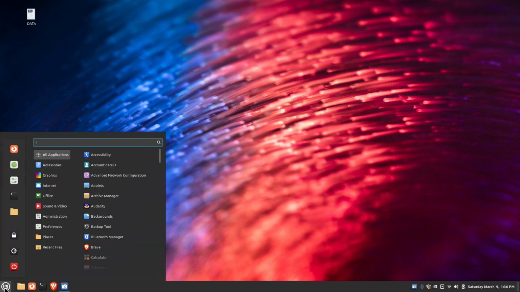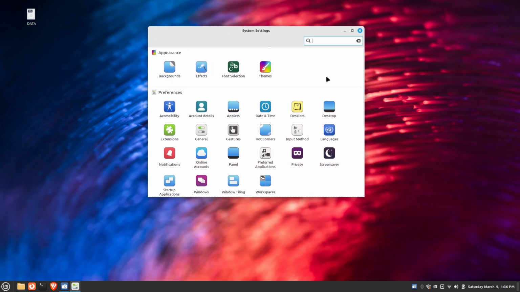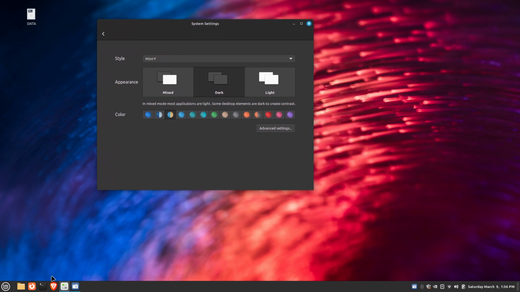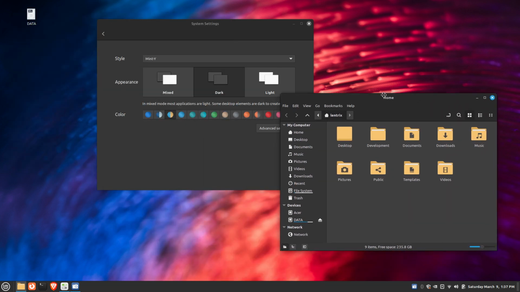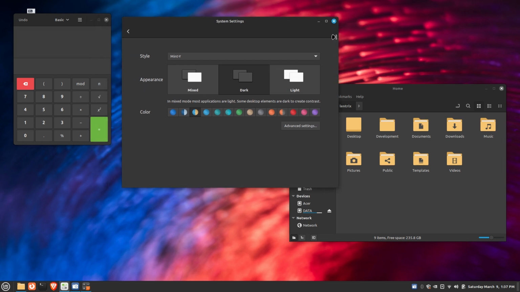Also, if you click on menu, you have your settings here, and you can do a lot of customizations. For example, if you want to change your UI to dark, you can go to themes, and inside themes you click on dark, and now it's in dark mode for all of your applications. Like so. Also, you can do mixed. Mixed is that when it is daytime, it will be using the light theme, and during nighttime, it will be using the dark theme.